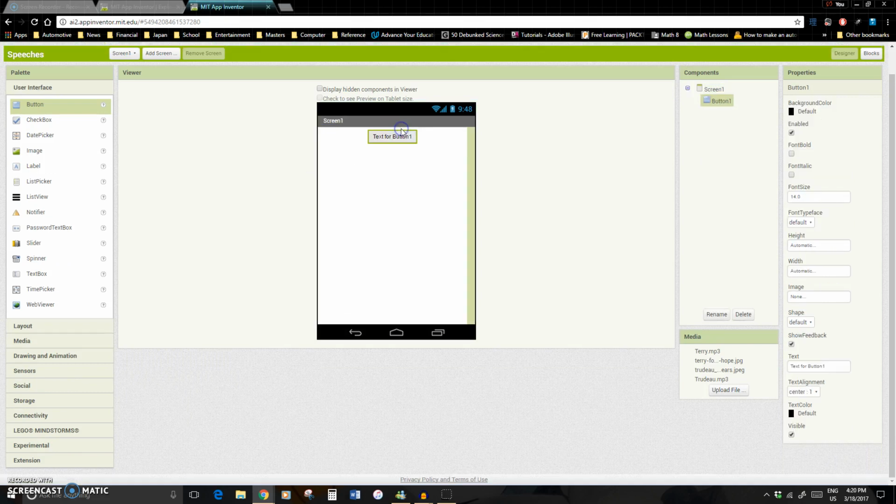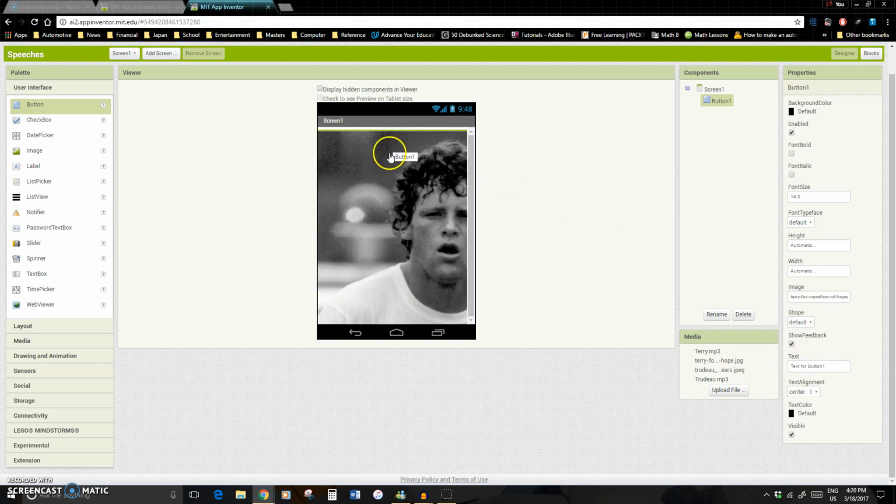So we're going to add an image to this button here. And if we simply come down, you can see all the different things that we can do here. So we've got the height and so on. You can actually make the button an image. And so that's what we're going to do. We're going to set it up for Terry Fox here first. So just go OK. And it should, oh, there we go. Okay. So that's putting the picture in there.